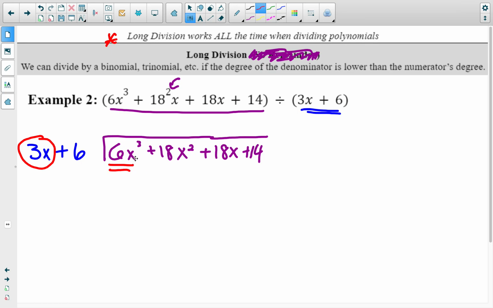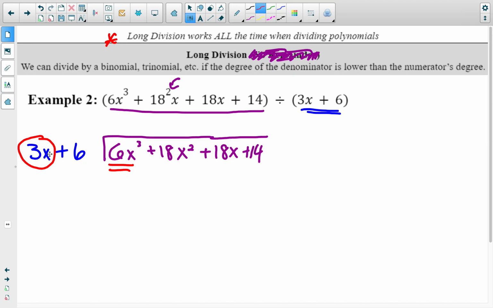Okay. So now we're going to try to make this first number be multiplied by something to give us our first term. And remember that inside this division bar, you want to write those x's in order. If your original is given to you with the x cubed at the end, you're going to want to rewrite it in this step so that it's in standard form with highest exponents and the next highest and the next highest, and then your constant at the end.